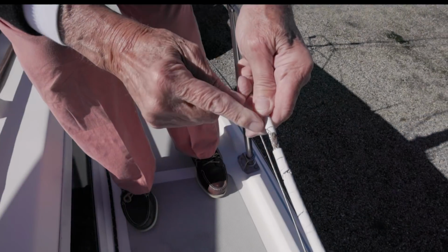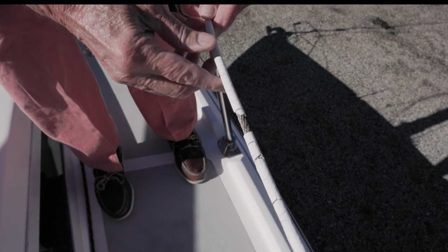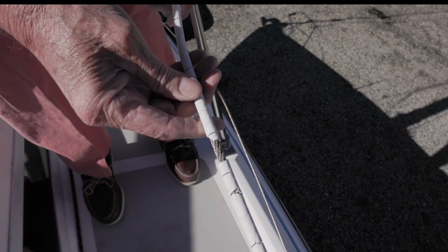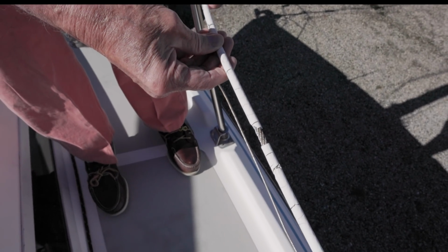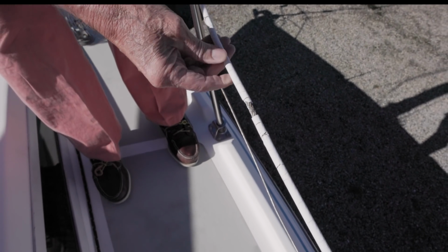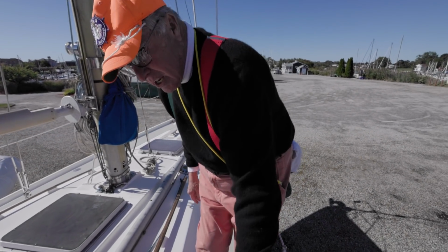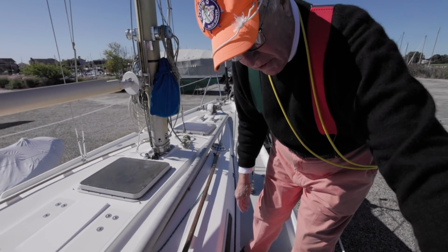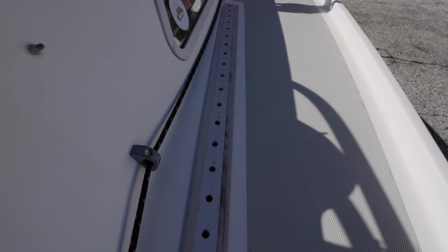Yeah, let's check. Come out on the foredeck. So here's a classic example of some of the deterioration of plastic-coated lifelines. This has really gone downhill. Now, the wire underneath, I think it's 7 by 19, whatever it is, looks pretty good. I love walking along the deck. Look at the molded-in Genoa track down here. It's an inboard Genoa track. She's designed to go to weather, this boat. I like the little molded area there. So when you walk along, you're not going to tend to kick that.